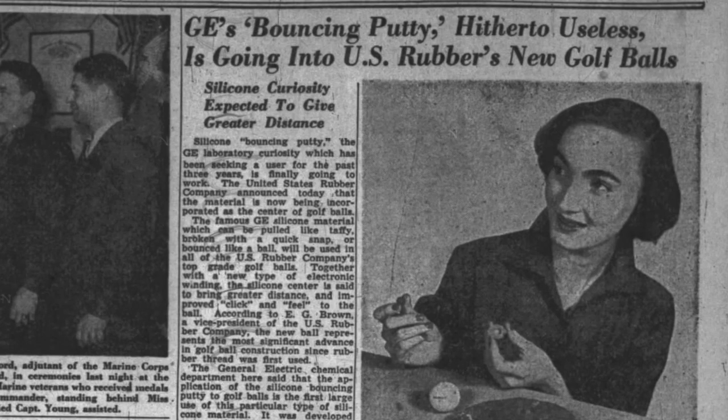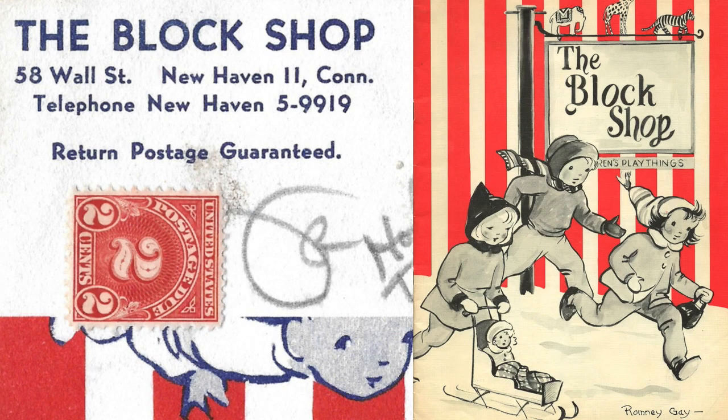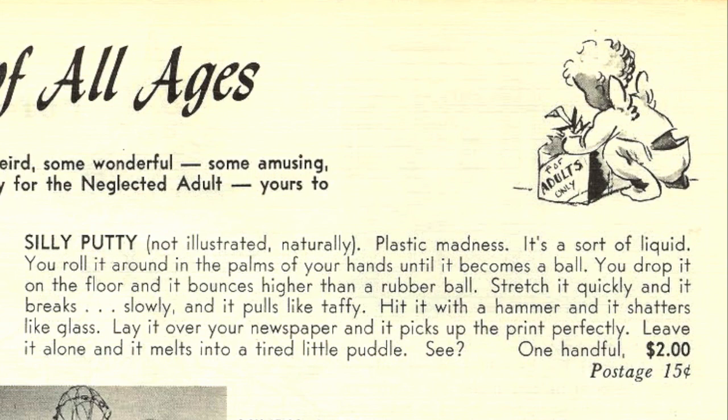In 1948, they decided it could be put inside a golf ball. As GE tried to find a practical use for their putty, the putty found a following as a cocktail party fad around the New Haven, Connecticut laboratory where it was discovered. In the late 1940s, a marketer and copywriter named Peter Hodgson was hired by a woman named Ruth Fallgater. Ruth owned a toy store and was introduced to the putty at a party by a friend who was a GE executive. In 1949, Ruth Fallgater began selling bouncing putty from her store, The Block Shop in New Haven, Connecticut, and more significantly, from her very successful mail order catalog mailed all over Southern New England. She offered bouncing putty as an adult stress relief toy in a clear case for $2. Peter Hodgson helped write the copy for the catalog.